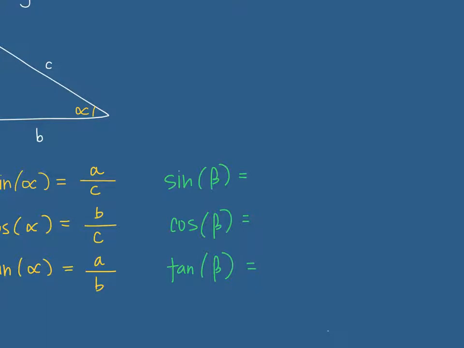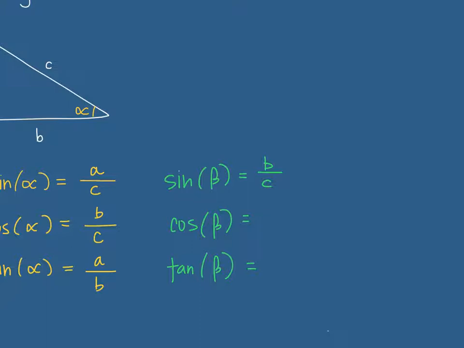It changes your perspective. When you're in the beta corner, opposite is different. So if you're in the beta corner up here, and you're doing sine, which means you need to look opposite, you look across, and now my opposite is B, but my hypotenuse is still C. And so sine of beta is opposite over hypotenuse. Where else have you seen B over C before? Yeah, look. B over C is here. It's also here. In other words, the cosine of alpha and the sine of beta work out to be the same thing.